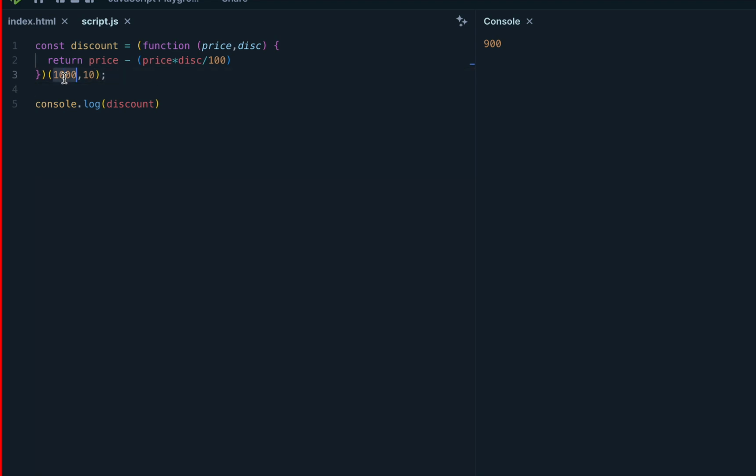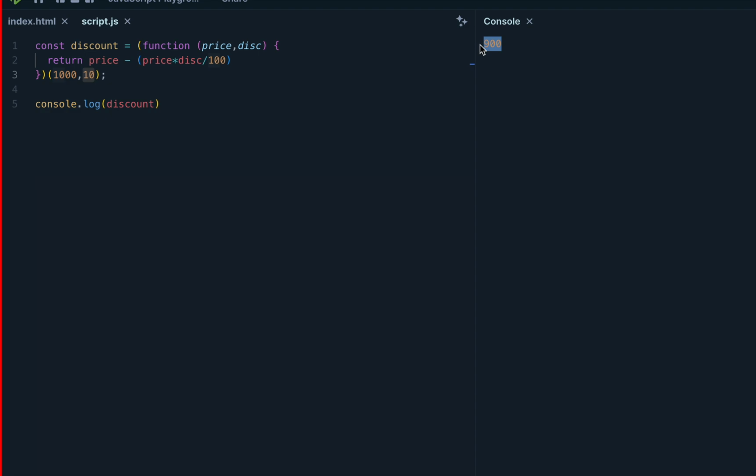So the price is 1000 and the discount is 10%, which means you will get a final price of 900. Using the IIFE we can do it like this. This is how an IIFE returns a value.